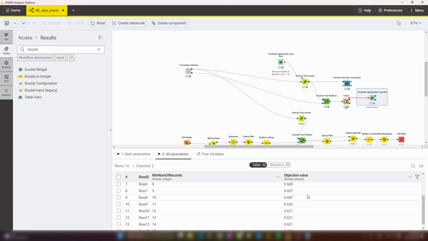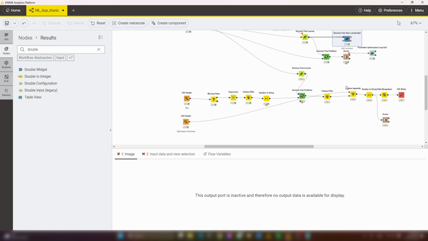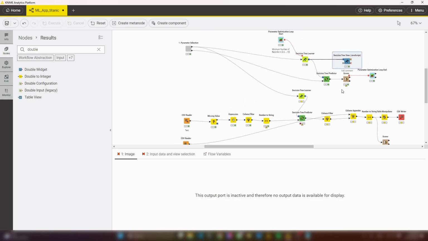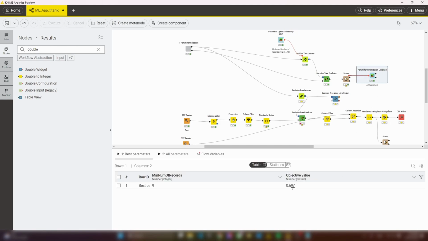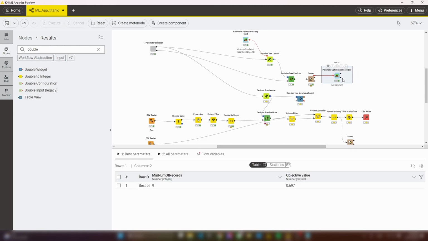of all the runs. What I want to do is visualize all the values in a chart. And to be honest, the decision tree view, I think that is better suited outside of the loop and inside the main component once we've trained our final model. So let's move that here and reconnect. The other piece that I want to extract is obviously the best value as a variable. So let's take care of that.